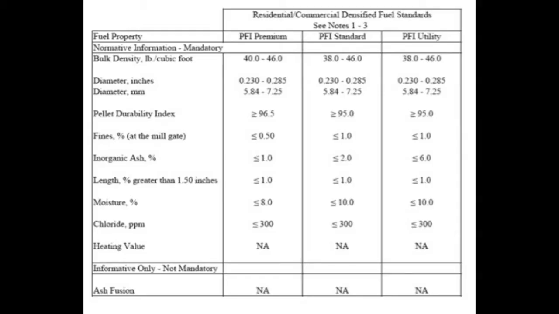The Pellet Fuels Institute developed a set of standard specifications to evaluate the quality of densified biomass. In this lab, you will use different methods to approximate some of the properties of a densified biomass fuel. There are several types of densification. Two common techniques are pelletization and briquetting. Pelletization is used in feed and fuel manufacturing; it converts finely ground ingredients into dense, durable pellets with uniform characteristics. Briquetting is used to compress materials into high-density blocks for use as fuel, carried out using presses and utilizing densified material of a larger size compared to pelletization.